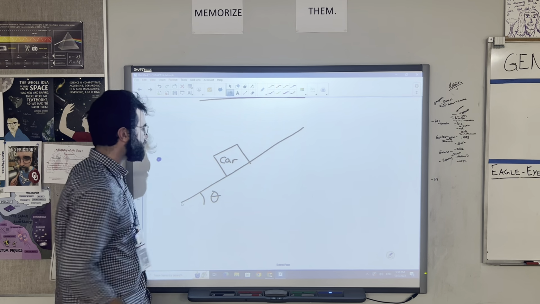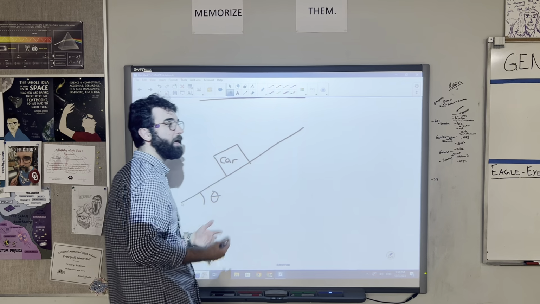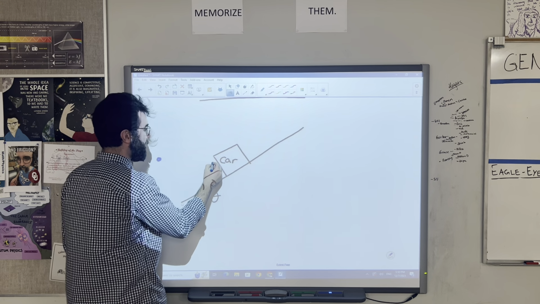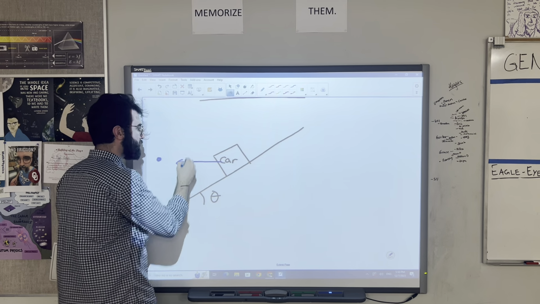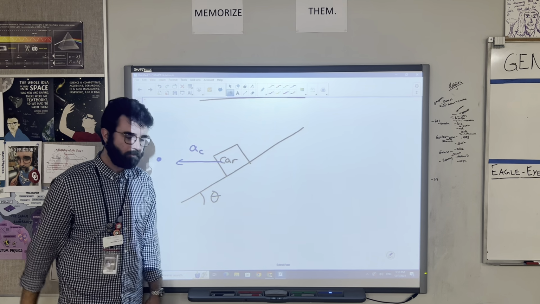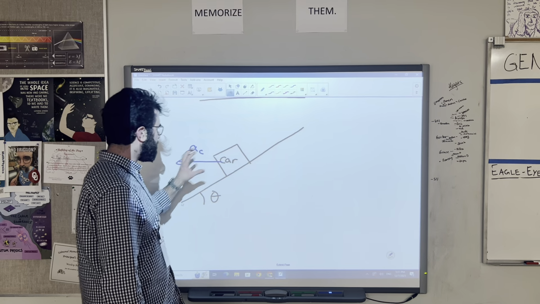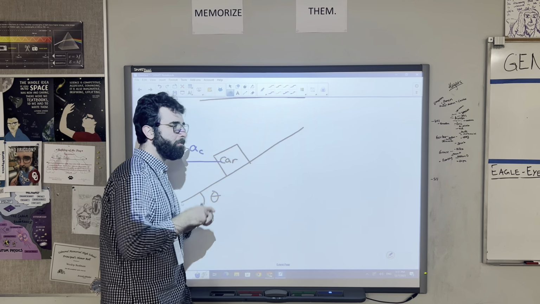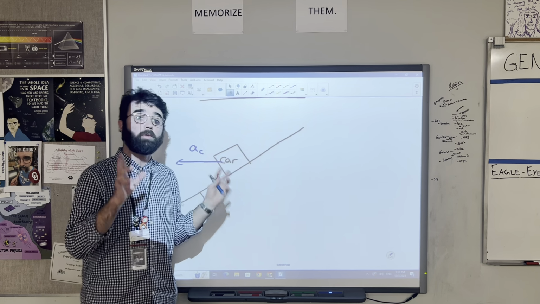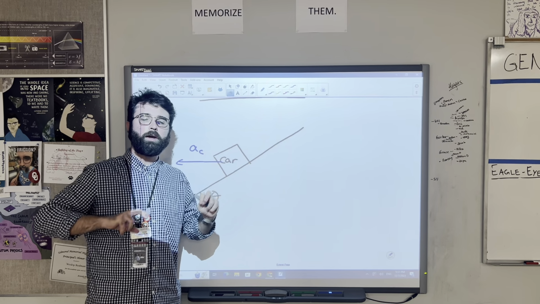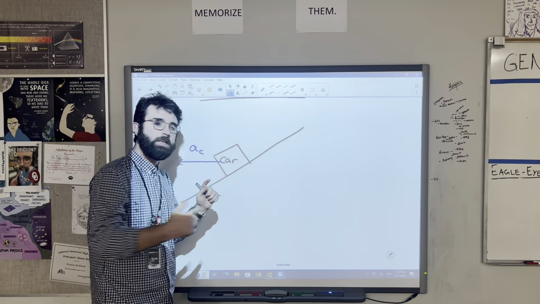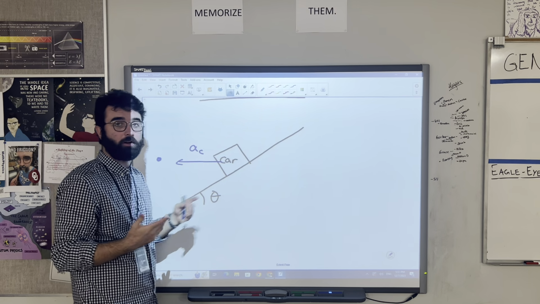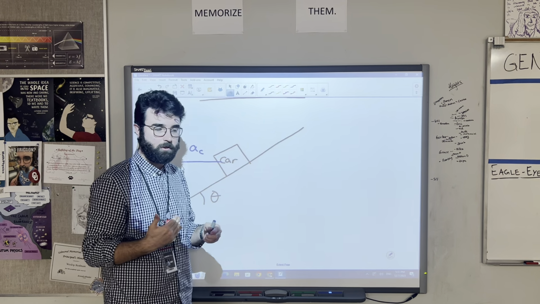And so here's what we get. By definition, by all the things we talked about in setting up UCM, I must have a net acceleration that points towards the center of the circle, a centripetal acceleration. And this is how you're going to have to go through and solve this problem. The best way to do this is with the centripetal acceleration viewpoint, right? We've talked about the two ways of solving UCM problems. The best way to do it is right here. Understand that there's a net centripetal acceleration for anything moving in a perfectly circular path.